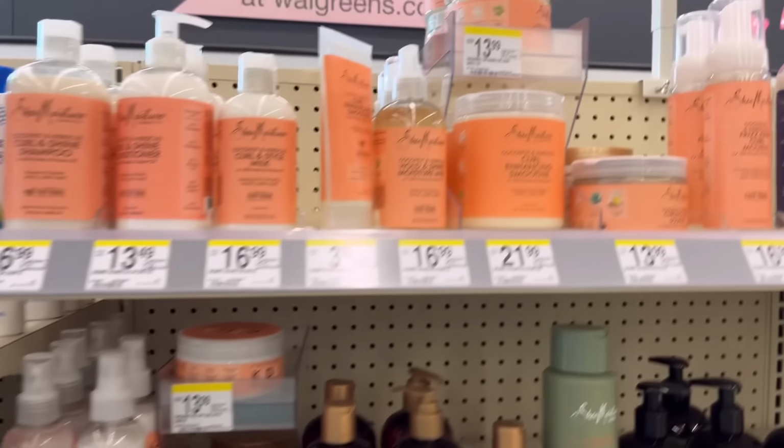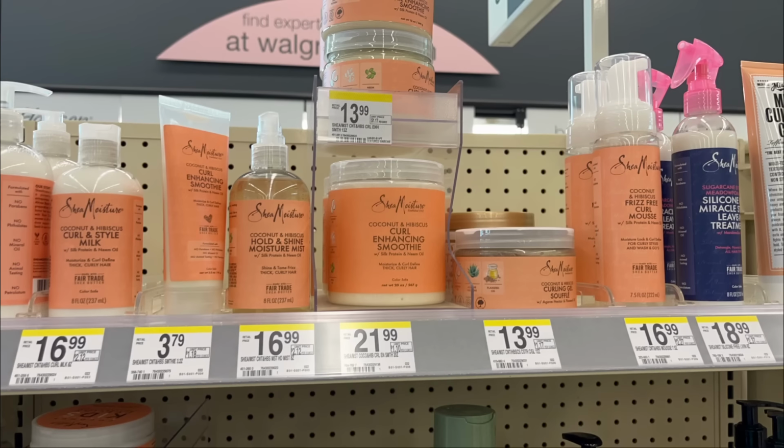So it's up to you what you want to get, but for me, I think I'm gonna do the Shea Moisture because they are low in price, because Shea Moisture are like $11 and up. There's $10 as well, but I don't think my store has that $10 in price. But if you get two of the $11 one, your total will be $22 minus $5 digital coupon. Your out of pocket will be $17. It's okay to use points for $10, and then you're gonna get back $10 in registered rewards. So your final cost for two will be $7 or $3.50 each.